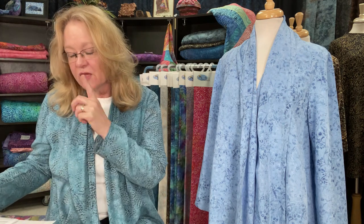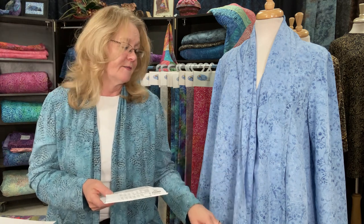But I just hope you absolutely love this jacket. And the yardage for the jacket is very accurate on the back of this jacket pattern. And our garment kit also is reflective of the fabric requirements for a 45 inch wide rayon. I have not made this out of a jersey knit or a linen or any other fabric because I think this would look beautiful out of any construction.